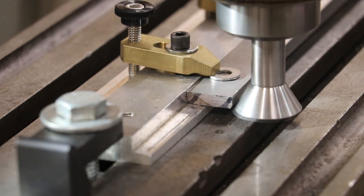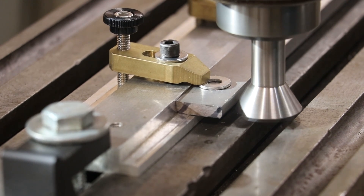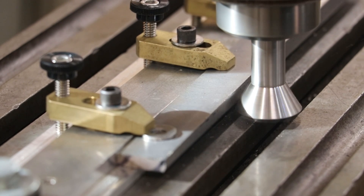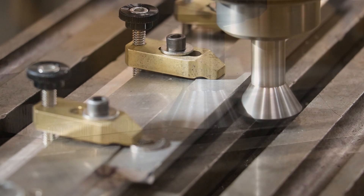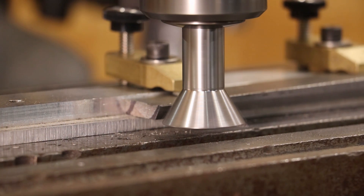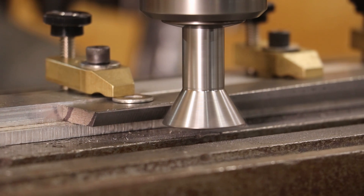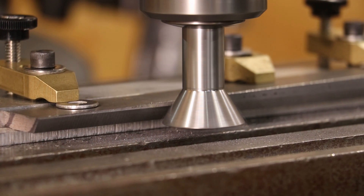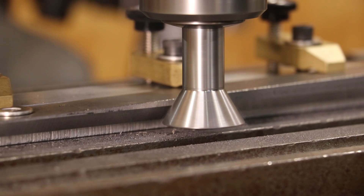Oh yeah — cutting like butter. We're going to let this thing go, take a couple of passes. Making progress here — it's just about to start cutting even on the short end of the taper, but as it gets down toward the thicker back side we're going to have to cut in a good bit more. We're taking about a 30-thousandth step cut right now. May have to back it off a little bit because the width of that face is getting lighter and lighter as we go in. So far so good — just cutting that taper right in there.